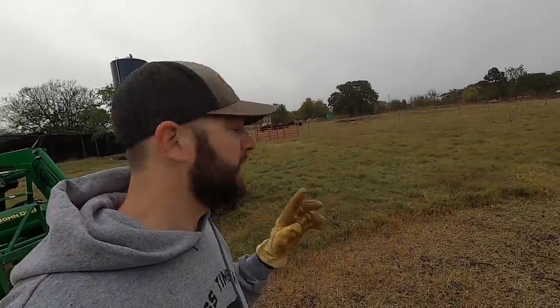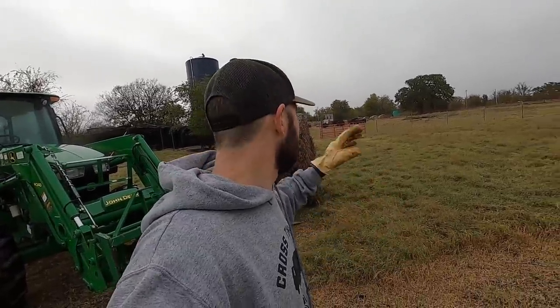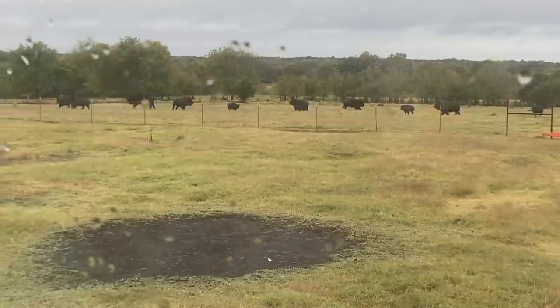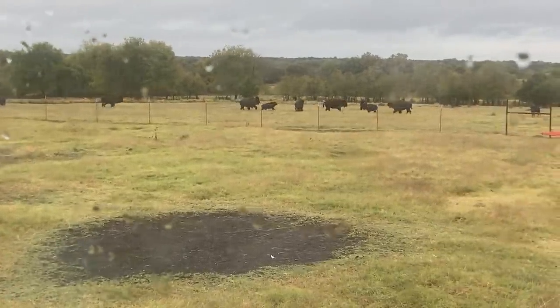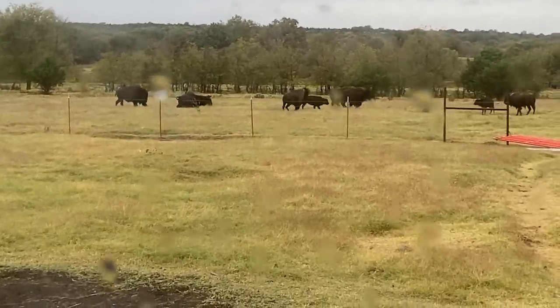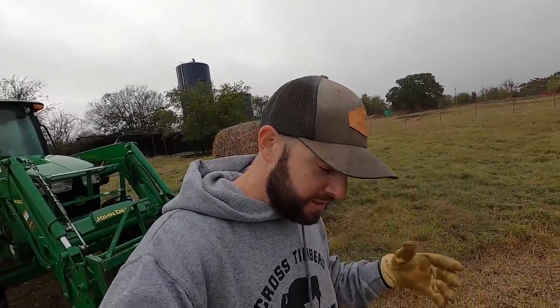So I actually put out two bales of hay. Got one right here. This one was big. Then we have the one that you saw me just put out. What was funny is I didn't catch it all, because they were in another pasture. But when they saw the tractor and they saw me come through the gate, they were out here running around like crazy, because they know what that tractor inside the pasture means. They know it's good news. So it's good to get these hay bales out.